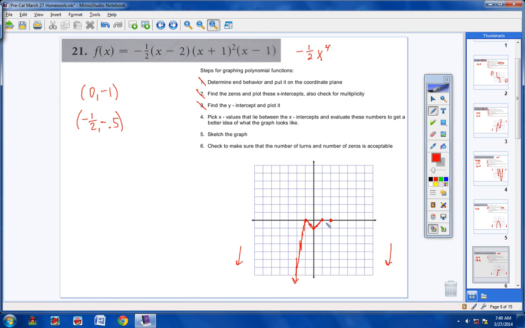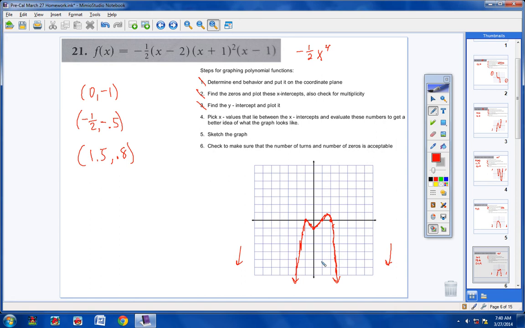And now I'd like to know what the graph is doing between 1 and 2. So I'm going to put in 1.5. Okay? And when you substitute 1.5 in, you'll get out 0.8. So a positive 1.5 gives you out a 0.8. So that's barely up to here. So I'm going to go ahead and assume it's going to hit here and then curve and then start coming back down, okay? And if you hit graph on your graphing calculator, if you've typed this function in, you'll see that's exactly right, okay? We're right on the money on that.